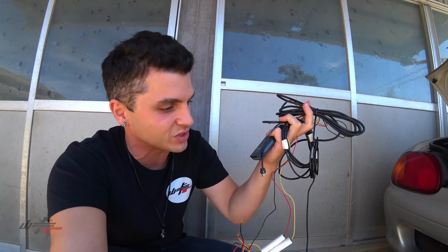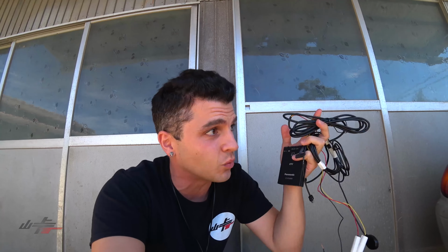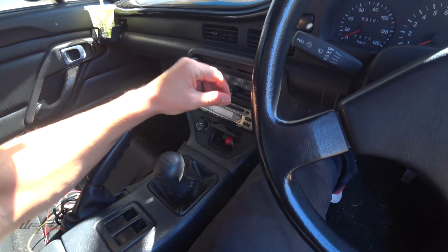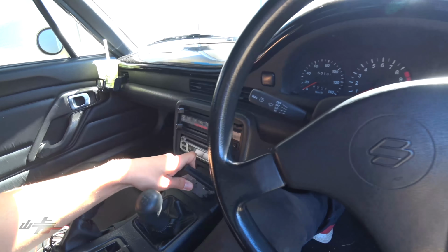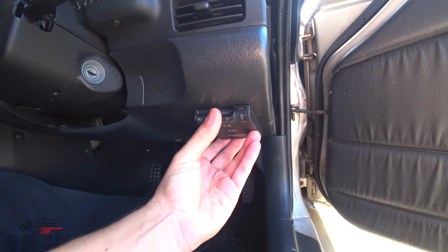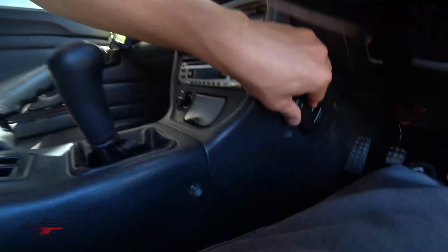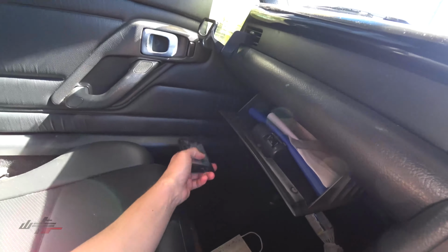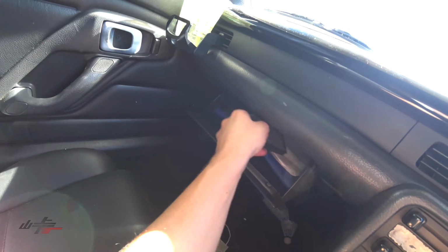So we have to find some leads, and find where to put everything in one of the smallest K cars and cars in the world. While some new cars have places for the ETC reader that are built in, older cars like this, which is 30 years old, you have to get a little bit more creative and put it somewhere out of the way. A lot of people put it on the side down here, or over here, or in the glove box. So first thing we got to do is find a place to actually put this.